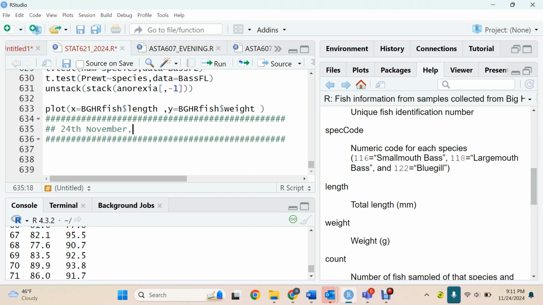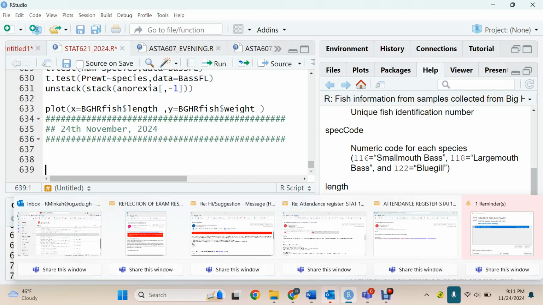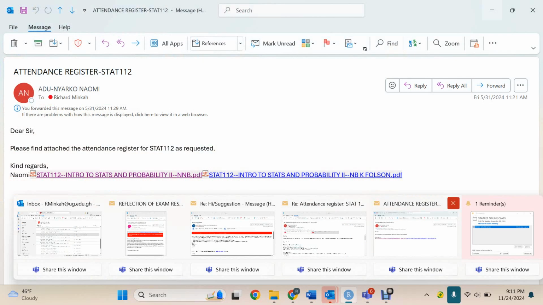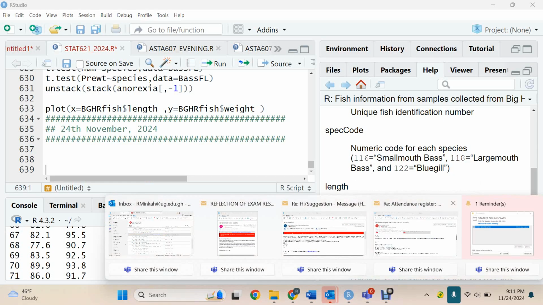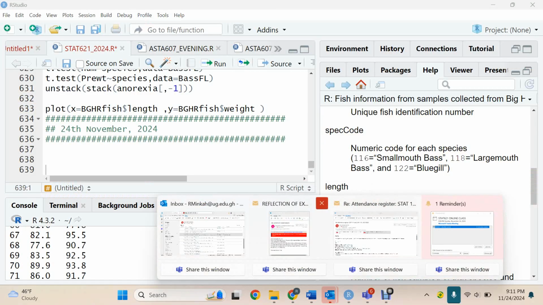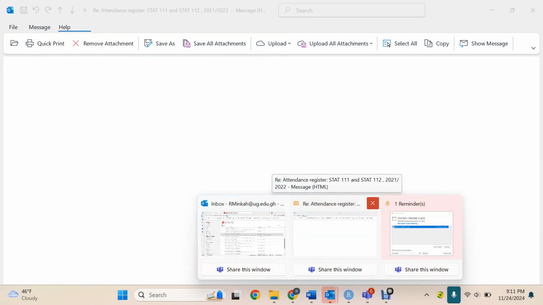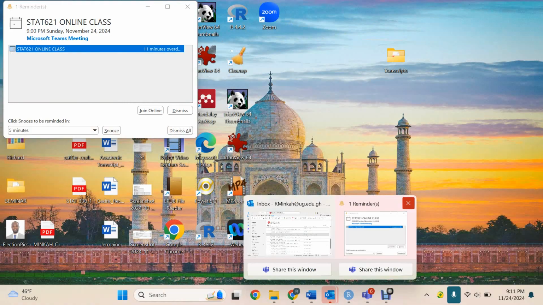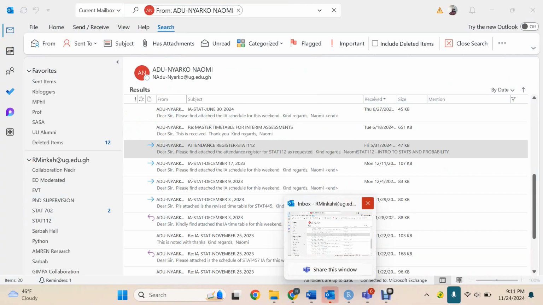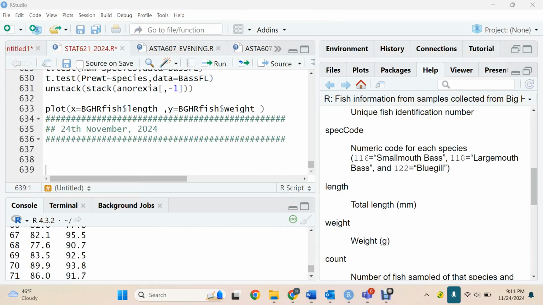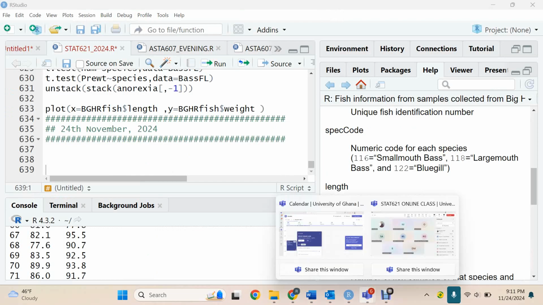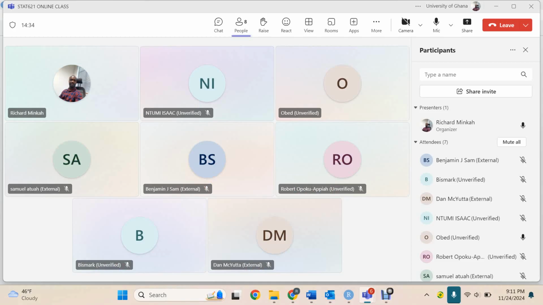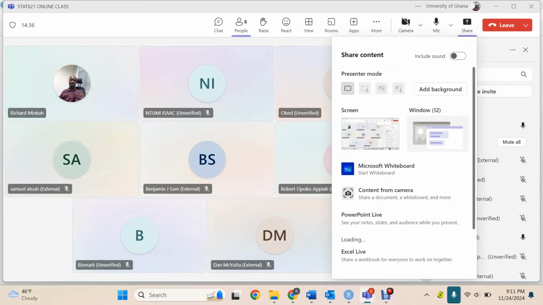Okay, so this is basically undergraduate stuff, but I want us to be able to go through and see the programming aspect and also refresh ourselves with some of the statistical issues in there. Okay, so let me share my screen.